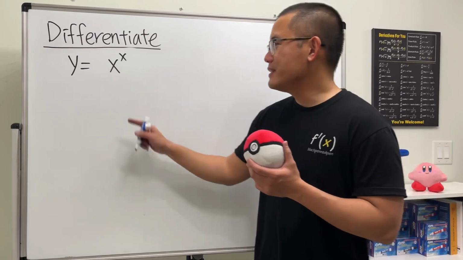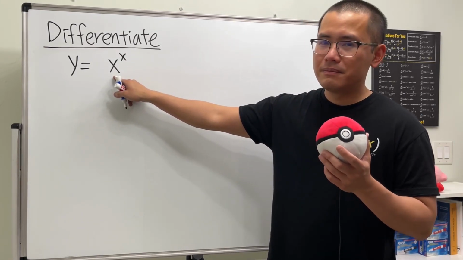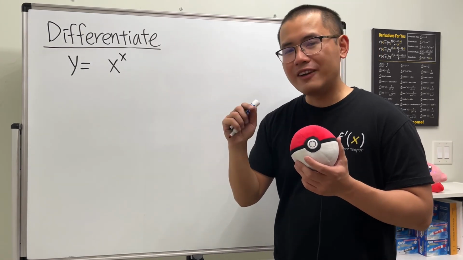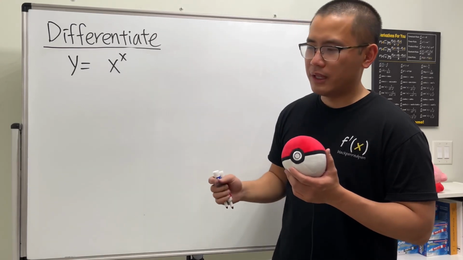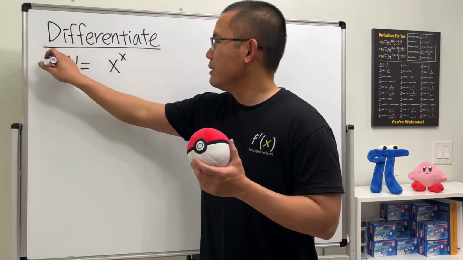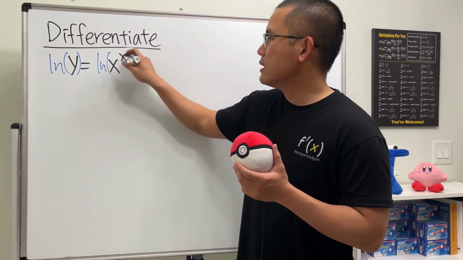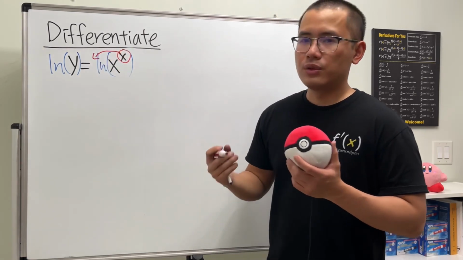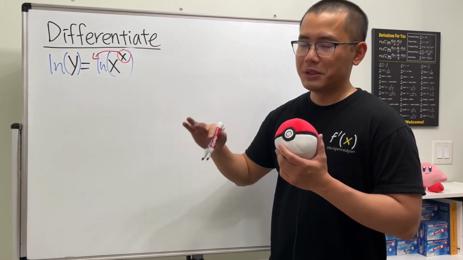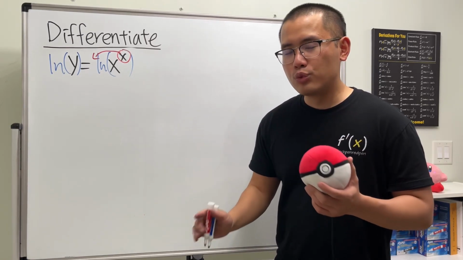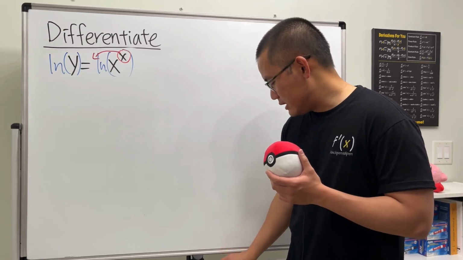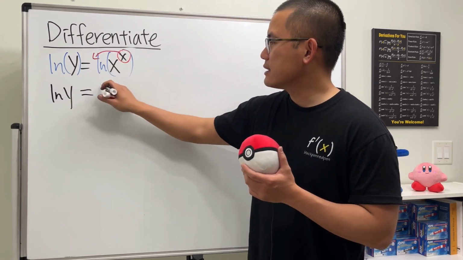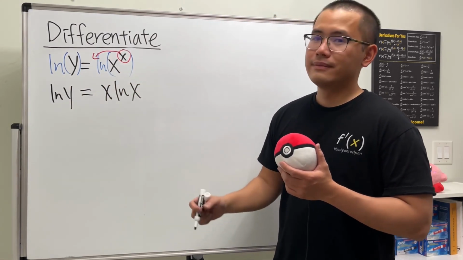But anyway, first things first. Here we have x for the base. Here we have x for the power. It's no good. We don't like that. We like to have either base e or maybe just no exponent at all. So what we can do first is take the natural log on both sides. This is the first way to do it. Once you do this, you can put the power to the front thanks to the log property. Do not minus 1 though, because this is just a log property. It's not a power rule for the derivative. And we will see this is just going to be ln y equals x times ln x.